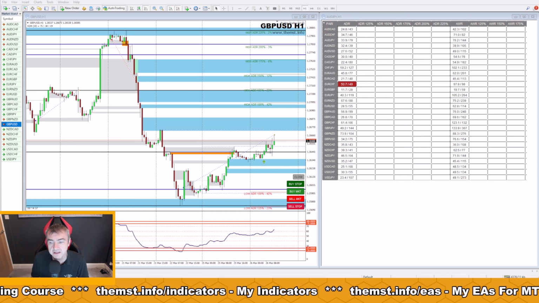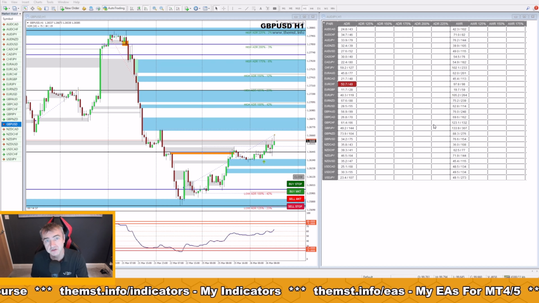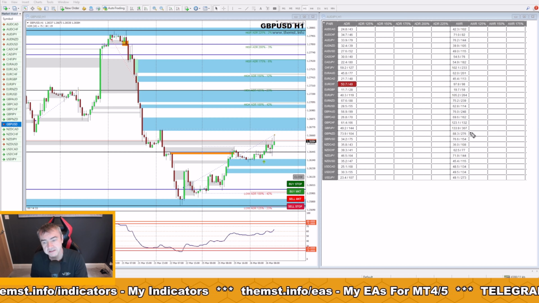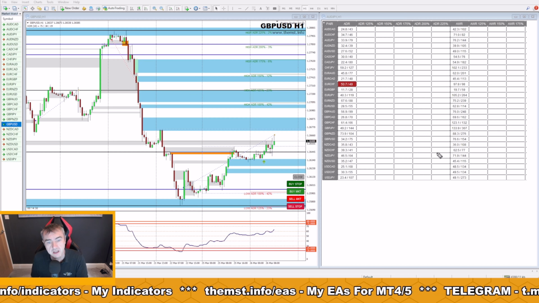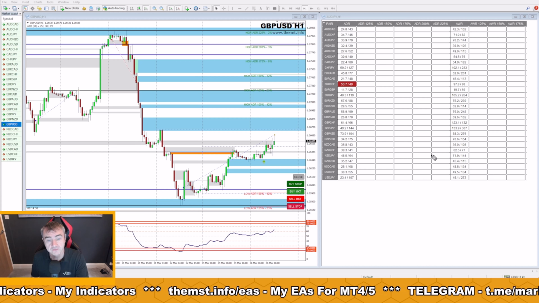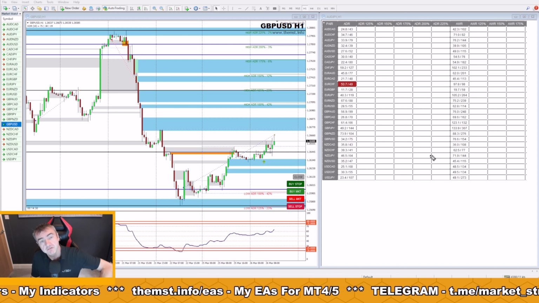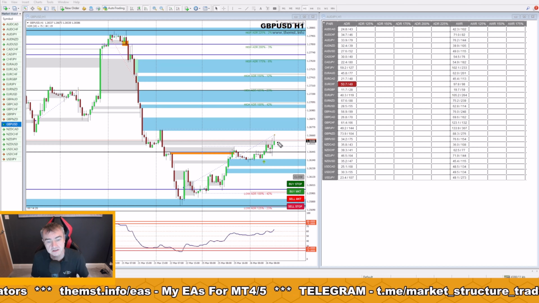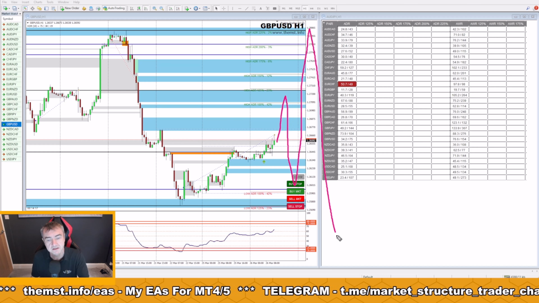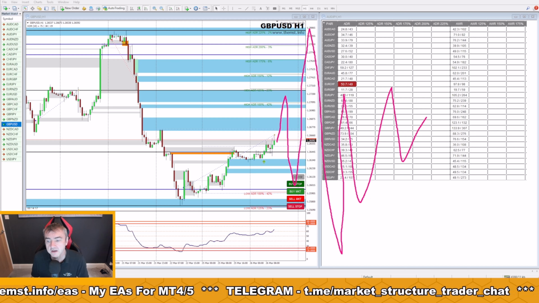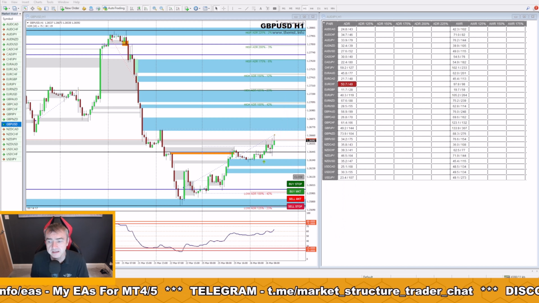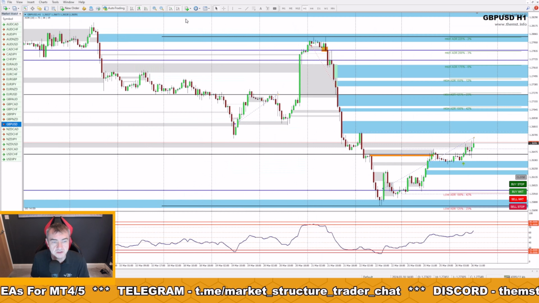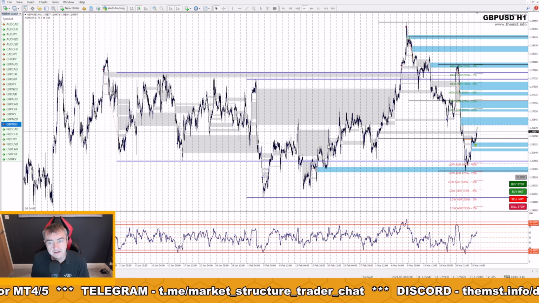Now, the average daily range of an instrument will move and change over time as well. As a particular currency pair or commodity or stock or whatever you're trading gets more volatile because there's more interest in it, the average daily range will increase. Therefore, you need to be adjusting your lot sizing and adjusting your targeting based on how much that thing is moving over time. So the study that I've done is basically to see whether or not we should be using a shorter or longer period of average daily range.